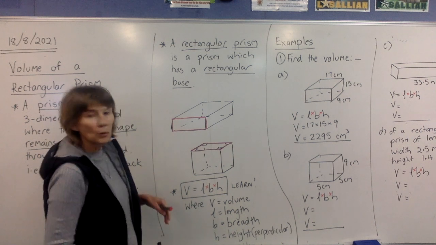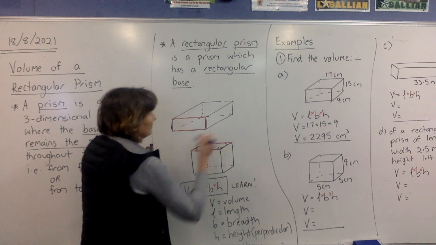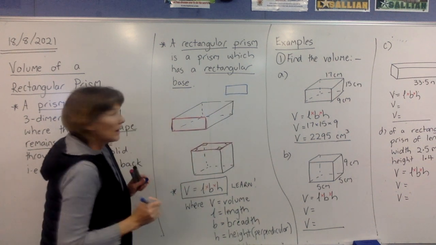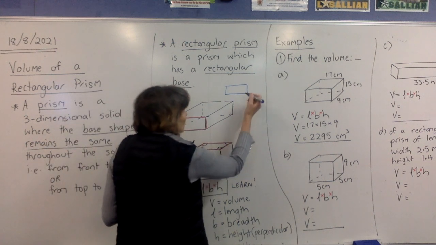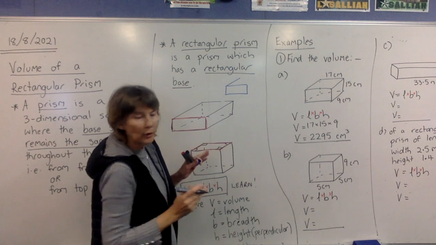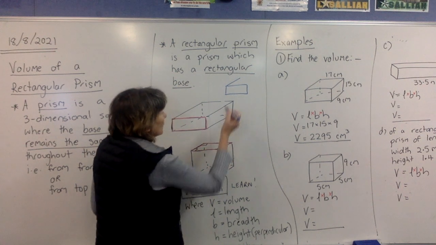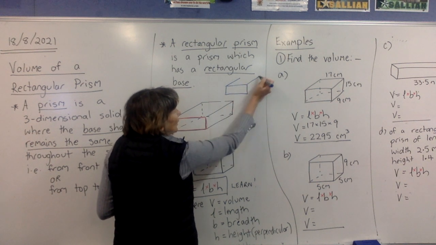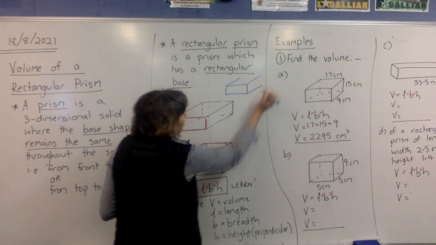Okay, so how do we draw these? Well, this is the way I draw it. So I start with a rectangle, and then I draw my lines in to show the depth. Now this is what we do. We go out on an angle like that. Now whatever angle you move on, you've got to stay the same angle with your other lines that go back. So I have to keep this line and this line looking parallel to each other. And then this one as well, make sure it looks parallel.